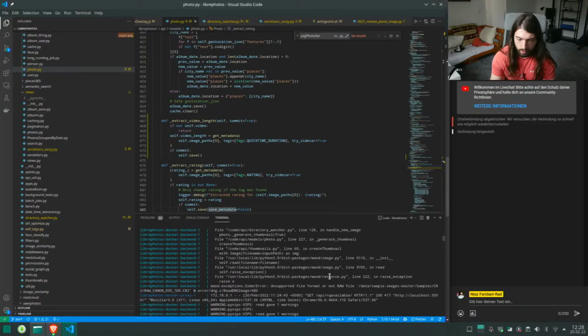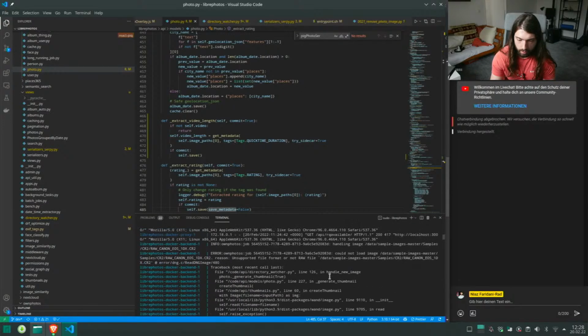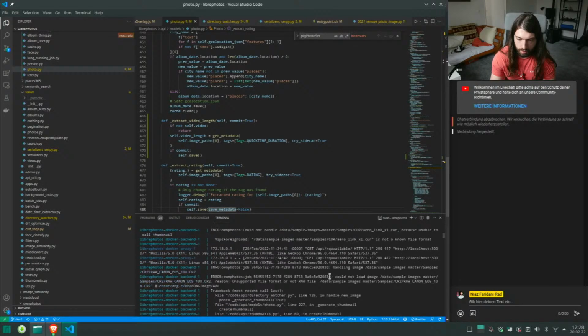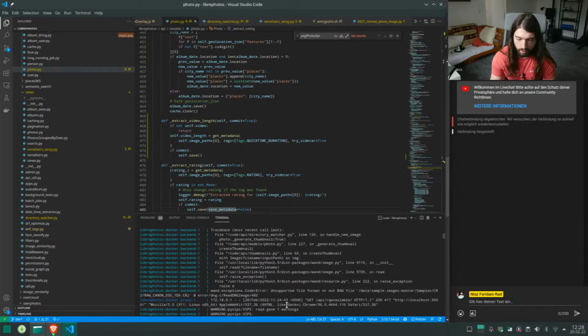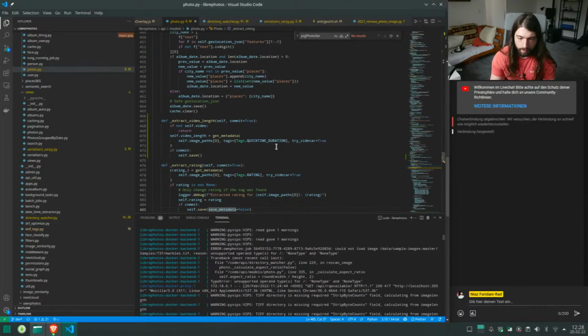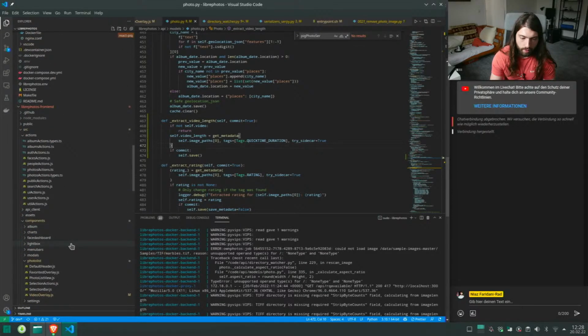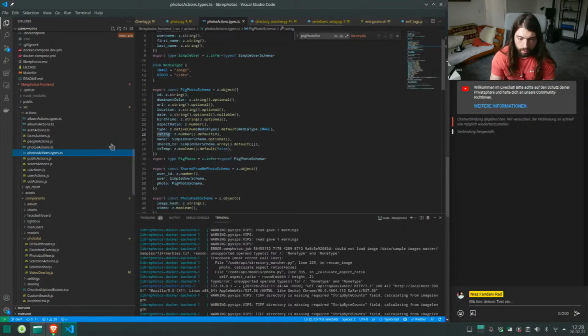So calculate aspect ratio, generate thumbnail. Yeah, it's just files it can't find. So the issue is that we haven't defined that here.